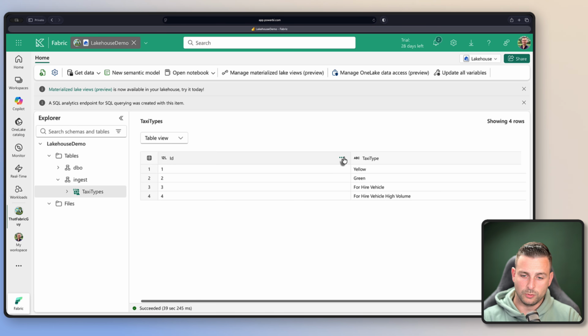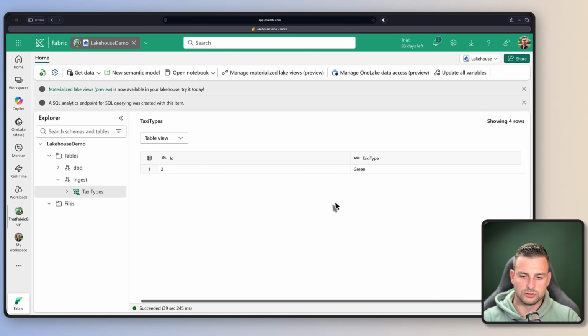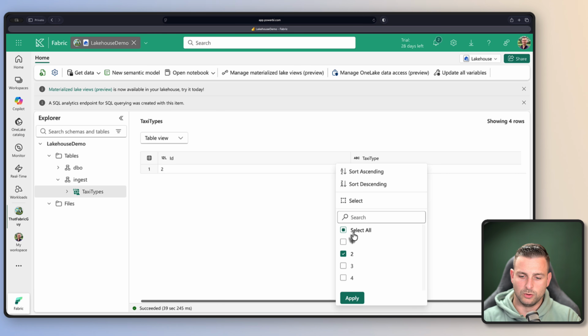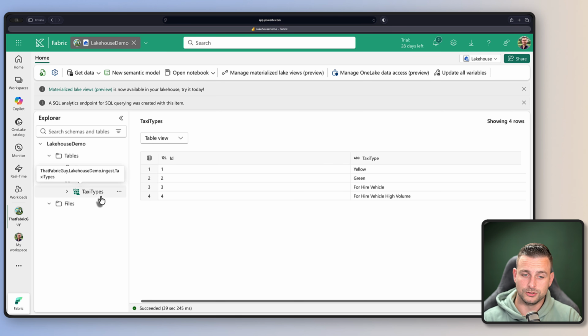All right, we can work with the data here a little bit, so we can filter using the interface that you might remember from Power BI, right? So the filtering interface here looks a bit like Power BI, and you can simply work with your filters and with your data like this. All right, so that's all pretty cool. From here, from the Lakehouse, we can do a few things. So now we have a Lakehouse that contains data, or actually it contains a pointer to existing data. From here, we can do a few things, and we will do so actually on the next Lakehouse that we're going to look at.